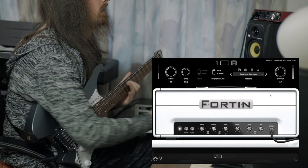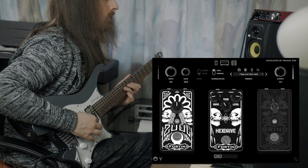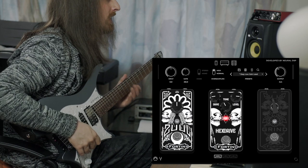So with this one actually, I am using the pedal in front of this. This is the hex drive. I think that sounds wicked. Without it, let's just hear it. So that kind of sounds like a cranked amp if we look at the gain section over here. Yeah, the gain is way up. But when we add in this hex drive, it sounds delicious to my ears anyway. It's a typical low gain kind of sound.